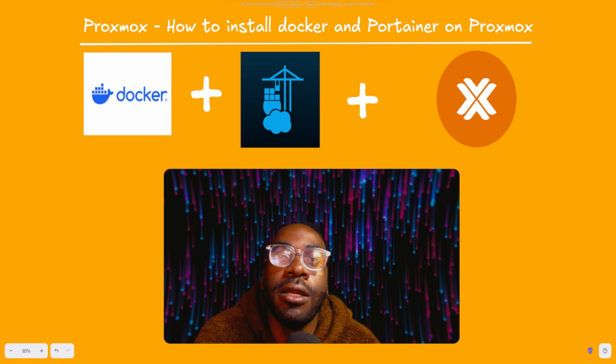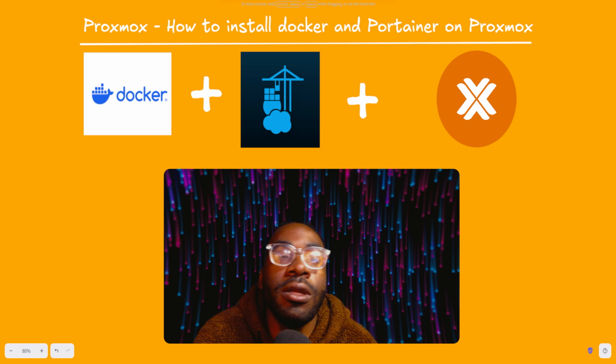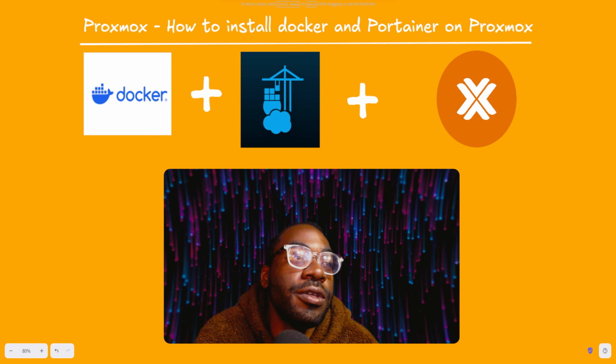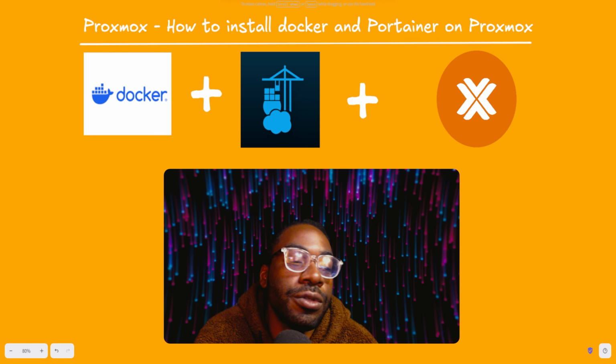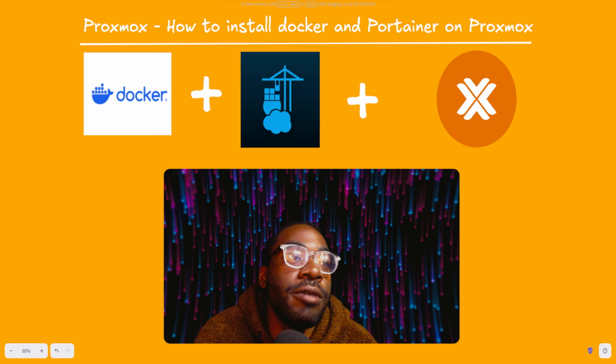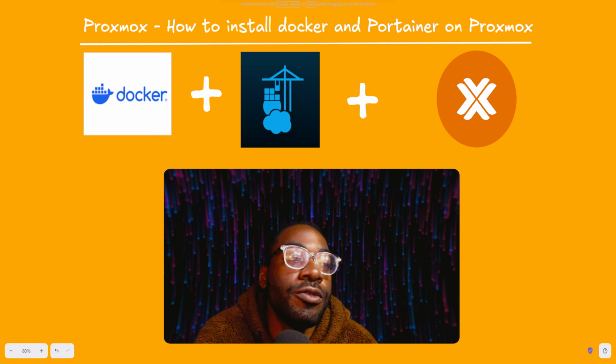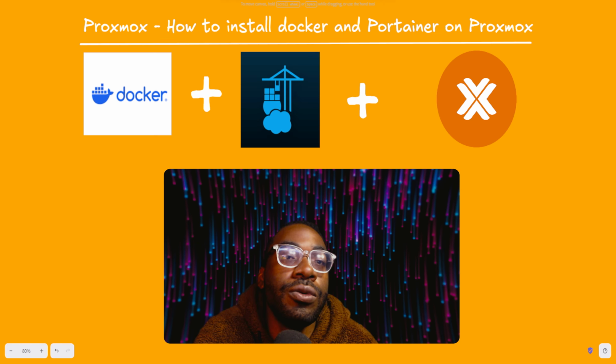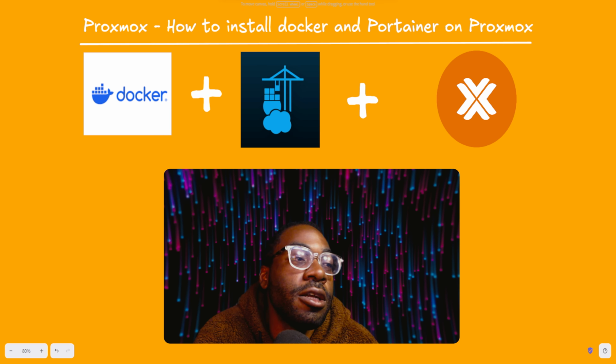All right, so I got Docker installed, and I'm going to teach you how to get Docker installed. And I also found this useful service that I've used on and off again for years, known as Portainer. It lets you manage Docker images as well as Docker servers, right? So it's a very useful tool. And I thought I'd share how to set it up with you guys.